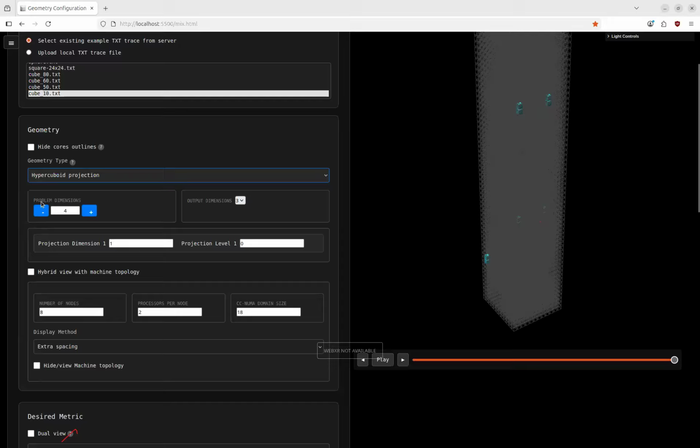You have the problem dimensions, which is 4, and the output dimensions, which is 3. Basically, you have to select which dimension you project and which level, which means every rank has its own coordinates, and you need to select the coordinate in that dimension of the projection.